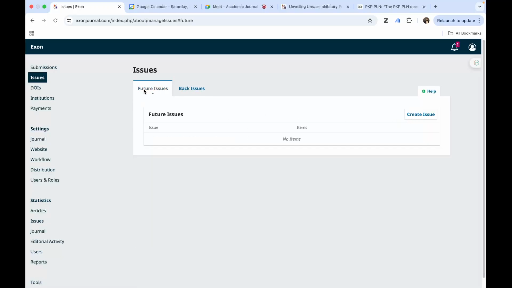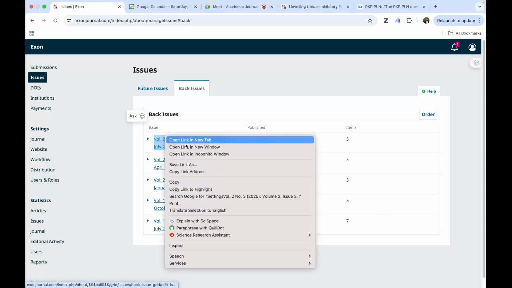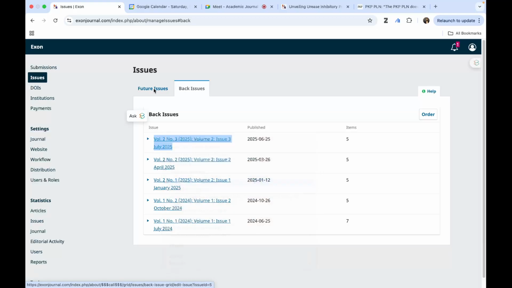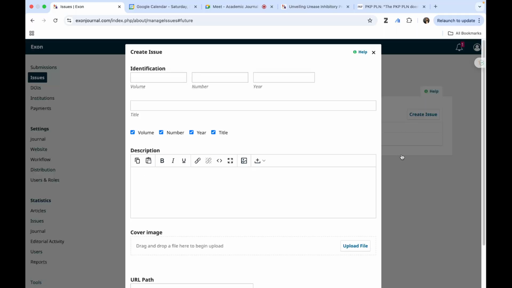And future issues: when you are going to publish a new issue, you can go and create a new issue. I will create a new issue because we need to create it the next day, so you people can also see. I used to copy this data, just edit it, that's all. So the title of this issue is this.